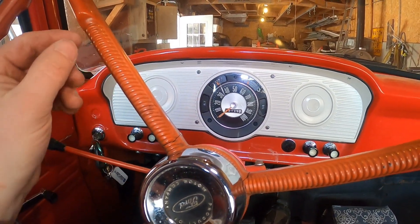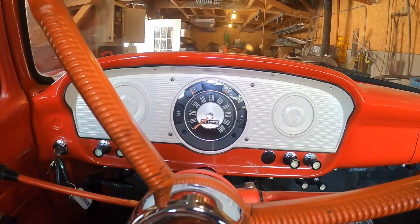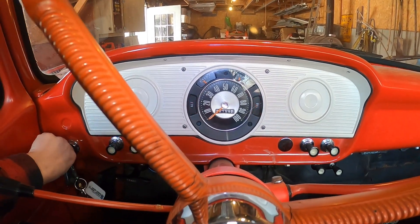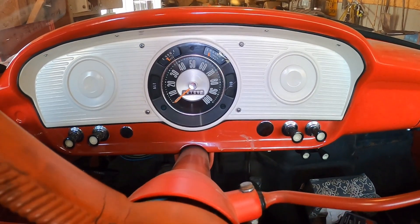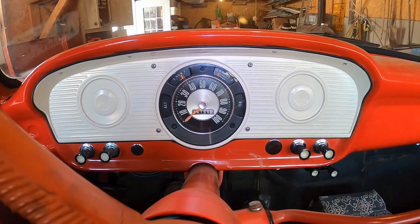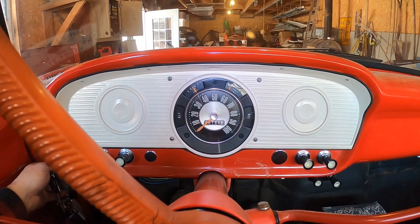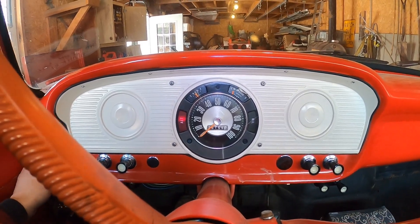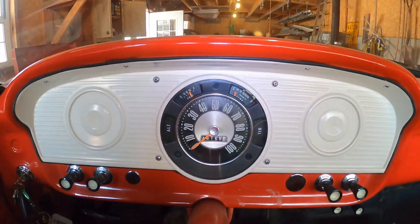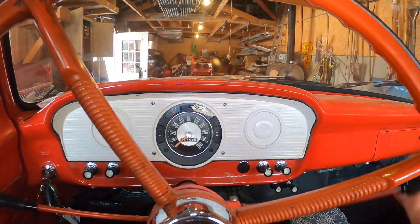If I had an electric oil pump, or if I pulled the distributor out, I would just drive that oil pump by itself — but this is the best option for this. I'm gonna pop this choke out just a little bit. No fuel yet? Usually she starts pretty easy. Do we have fuel? We have fuel. This truck's usually pretty easy to start. I'm gonna pop the choke out just a hair and try again. There we go — beautiful! Nice FE block 352, she's purring.